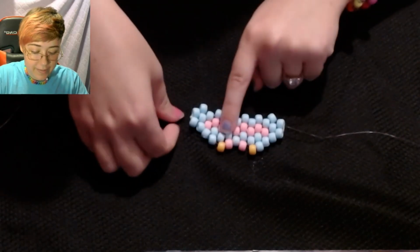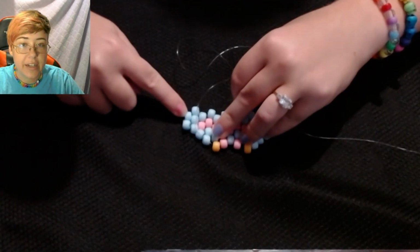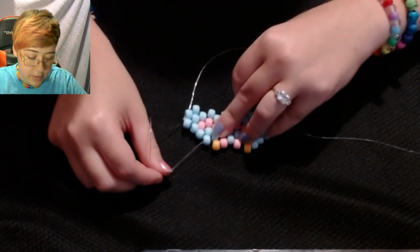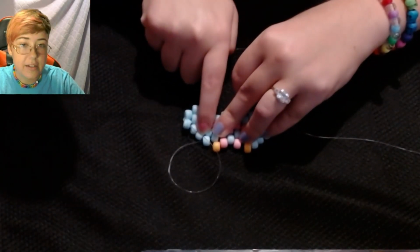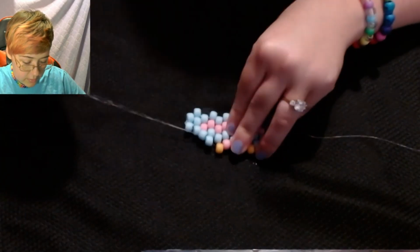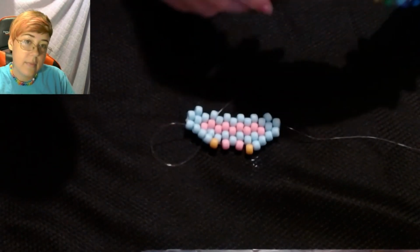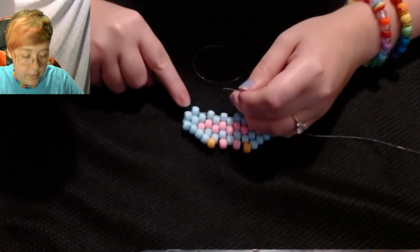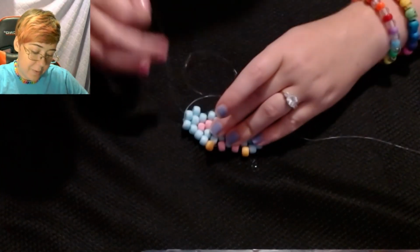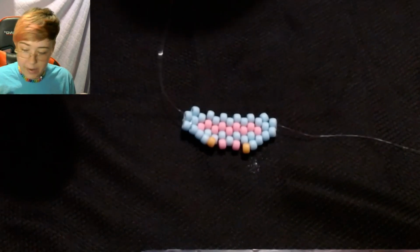Alright, now it's time to retrieve the string that's on the bottom of the owl. I want the string to end up coming out right here. And currently, here's where it is. So I'm going to place the string through the two beads right next to where it's coming out of, and then place it through the edge bead that's closest to me, so like the top of the owl edge bead. And that should be right where I want it now.